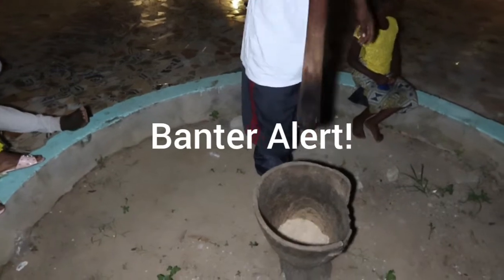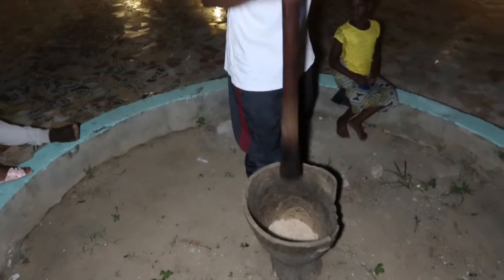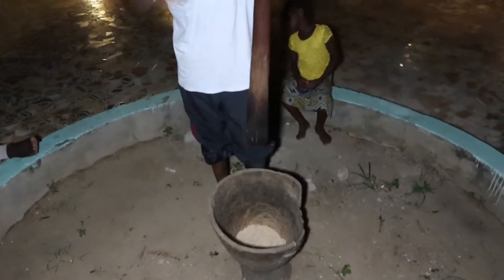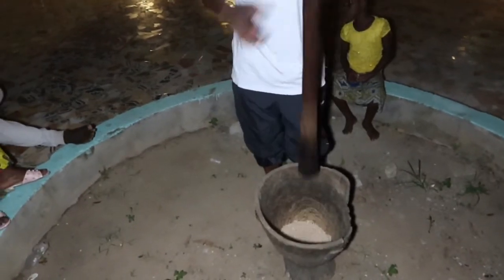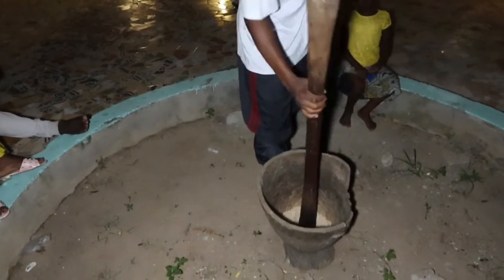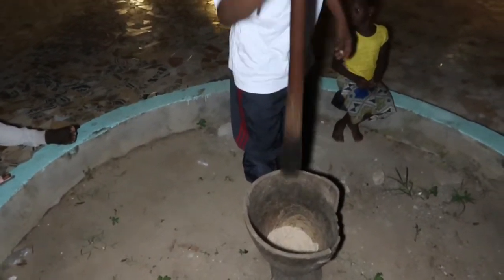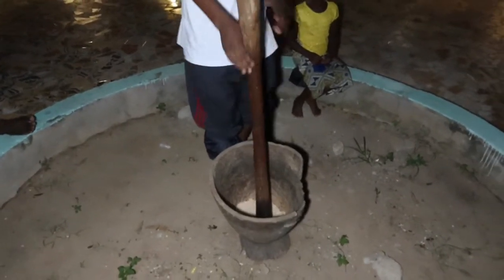So why do you run away from Badibu to here, and you cross three rivers? Now this is called banter, guys. Two brothers having a dig at each other. I don't run away from Badibu. When it's rain season, I'll go back to the village. But it's still rain season. The rain season is finished now. When? You don't see my farm? Watermelon farm? Only one watermelon you were able to produce.